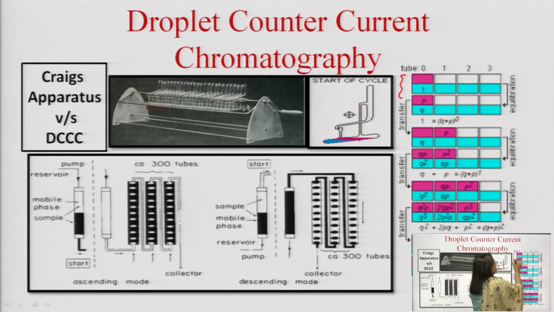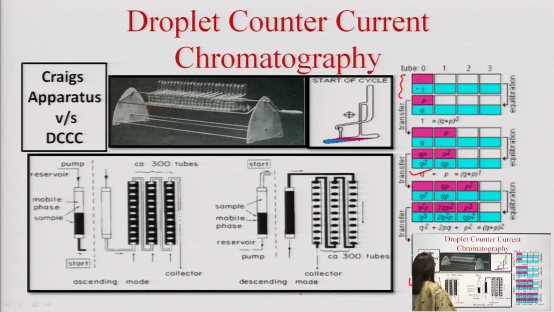Initially at time 0, in the first tube, you can see there is no component in the moving phase, while there is one component in the lower phase. Once the separation starts or the transfer takes place, the complete separation of the moving liquid will be transferred according to the binomial expression.